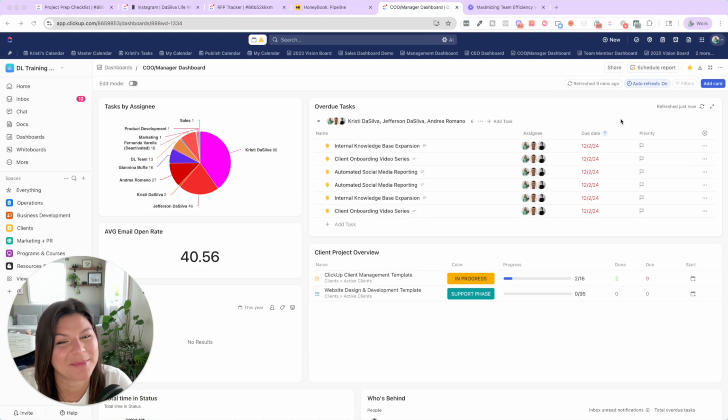So now let's wrap up with finally talking about company oversight. So just because we set up these different things, right? Everything's in ClickUp, we've automated things, we've streamlined communication. It's not just going to be set it and forget it.